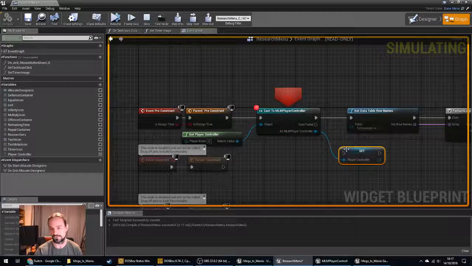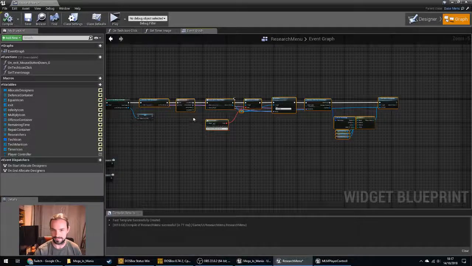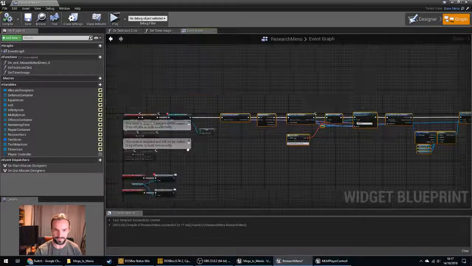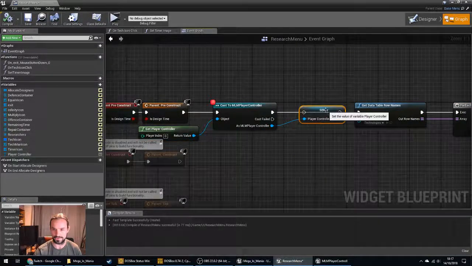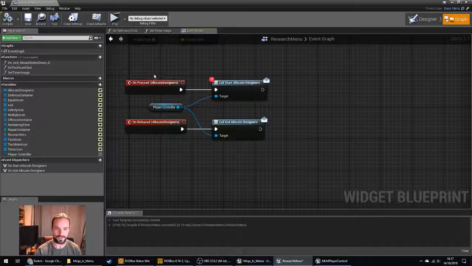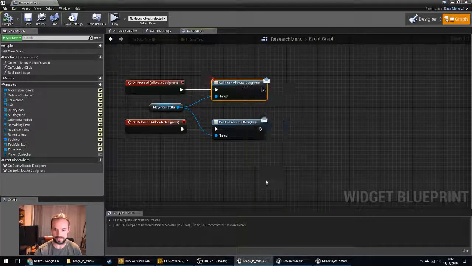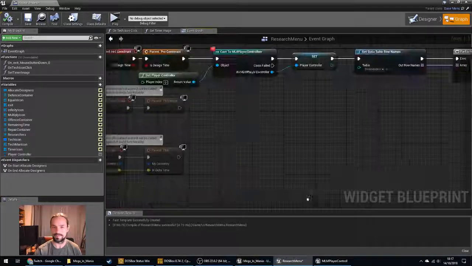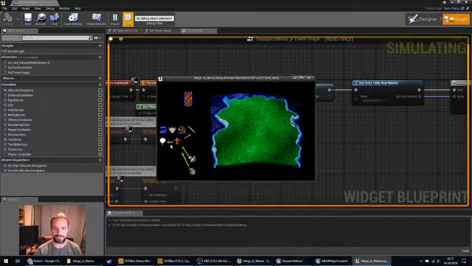Oh, of course. We added the set. We didn't call the set. To get used to some of the things that just kind of work, and other ones you actually have to add to the call chain. So that is what we were missing. And so when it was trying to do this, the player controller was null, so it was just not working. So now it should work correctly.